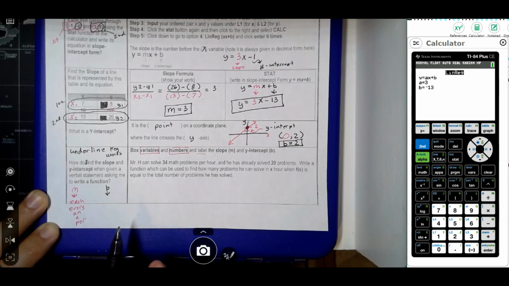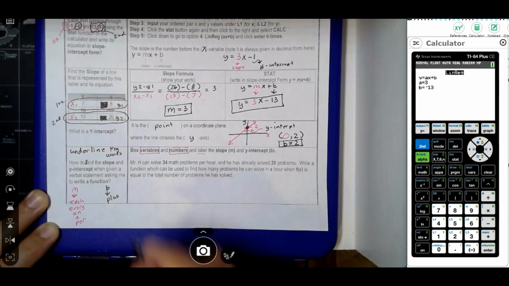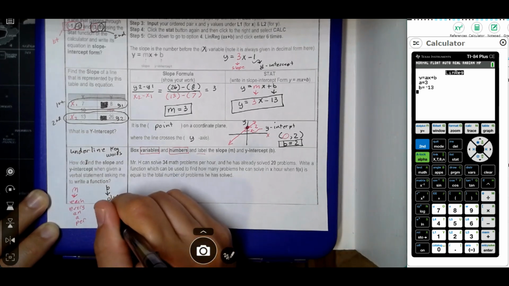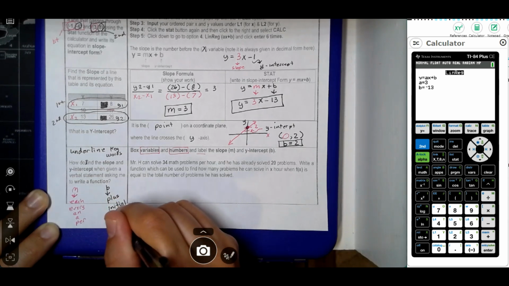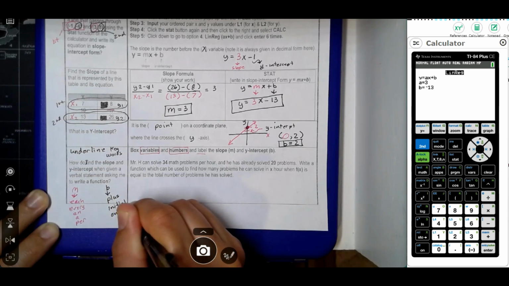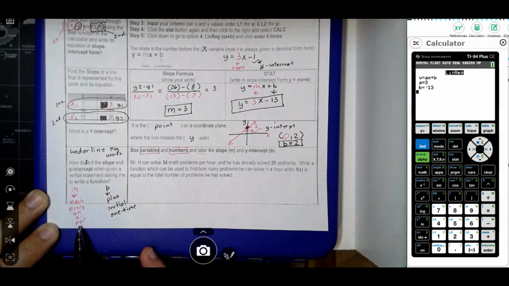But I would say the majority of the time, they make it very easy to find the y-intercept because they like to use words like this: plus, initial, or one time. So those are just common words that identify the y-intercept. So I'm going to be looking for these keywords for the slope and these keywords for the y-intercept, so that way I can identify which number is which.